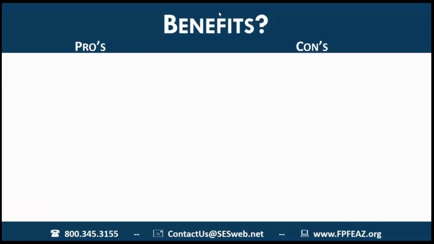Okay? So, are they good? Are they bad? When do you use them? Well, this is the hard part. So let's talk about some of these pros and cons. The idea is you take some of your IRA money, you stick it into this contract. It now sits in deferral status until the latest date of 85 years old, and then it starts paying you a payment for the rest of your life. Okay? That's the concept of this.